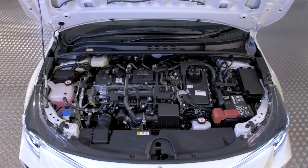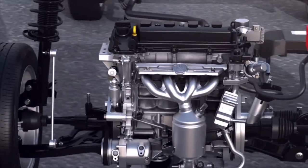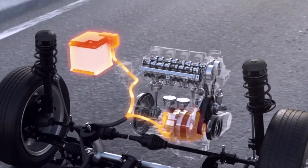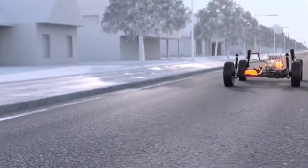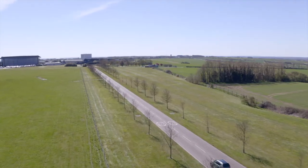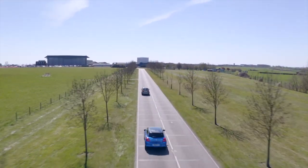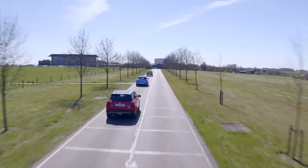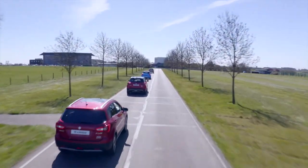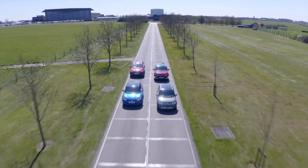For a start, there are the benefits of the electric motor itself. It's designed to help the already powerful and efficient petrol engine when the engine is under stress — so this could be during acceleration or going up a hill. Once the car is cruising, the petrol engine is at its most efficient, so the electric motor cuts out. Then, during deceleration, it uses the energy to recharge the battery — so no plugging in, and fewer visits to the petrol station.